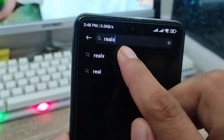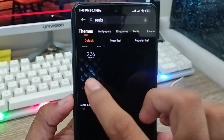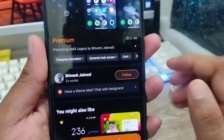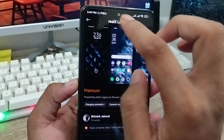As you can see, the option is called RealX — click on that one. As you can see when you click it, we get options here. RealX is a fast app. Tap on it. As you can see this theme is going to be premium but also free. Now tap the Download option and wait a couple of seconds — it could vary depending on your internet connection.